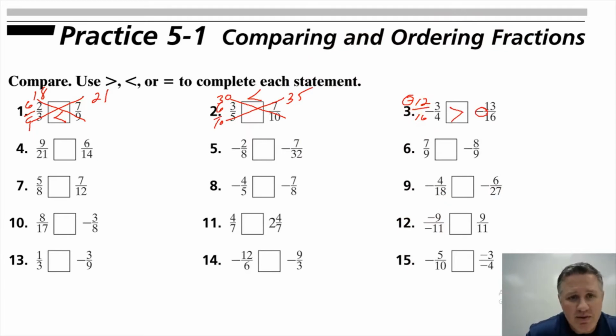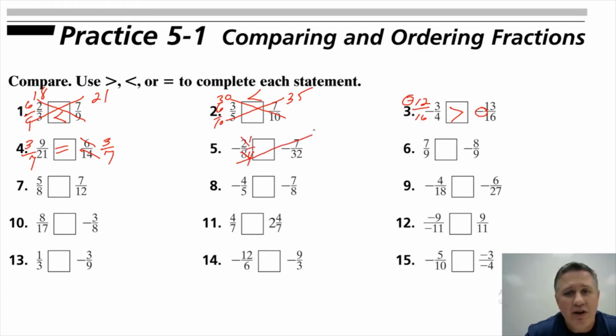I'm going to simplify both of these because that always helps. 2 goes into both, 3 and 7 times. 3 goes into both, 3 and 7 times. They are equal to each other. They are both negative on this side. 2/8, so I'm going to simplify to 1/4.